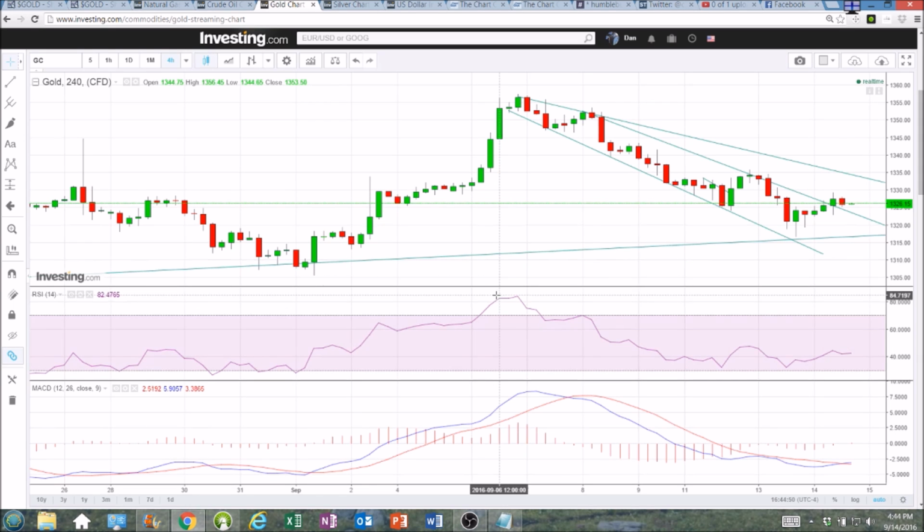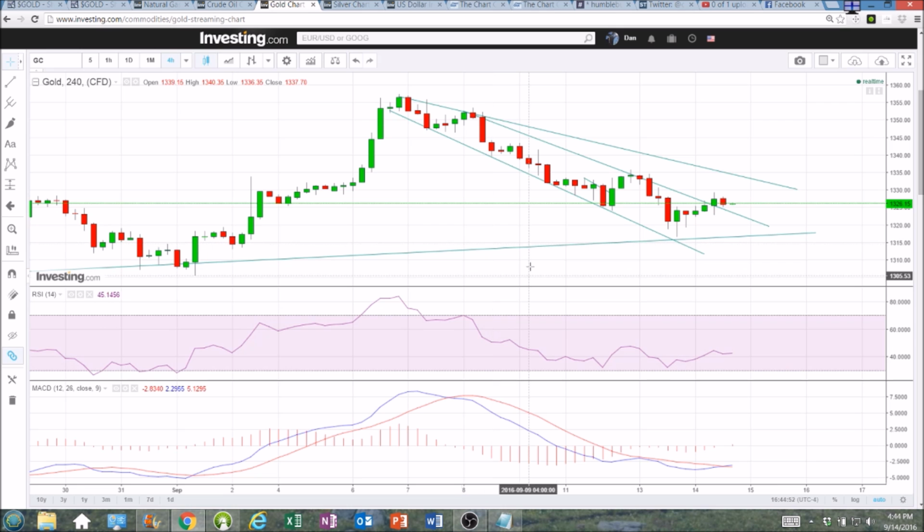So the hourly, let's look at the 4-hour chart first. We have a bullish MACD cross underway, but it is kind of by default, by time at this point. What I mean is that we're drawn out here, and it's not exactly a bullish move that's causing this cross because we're still seeing lower highs. It's a nice bullish day today, but I want to see this lower high pattern break. I want to see 1335.85 break to the upside, and that's a ways away from happening at this point.